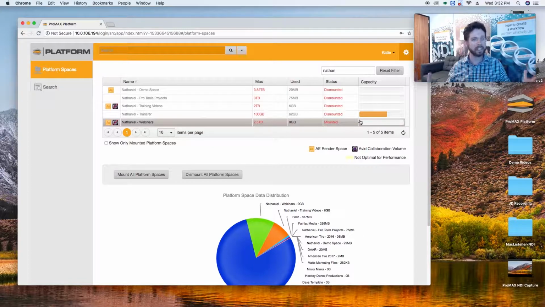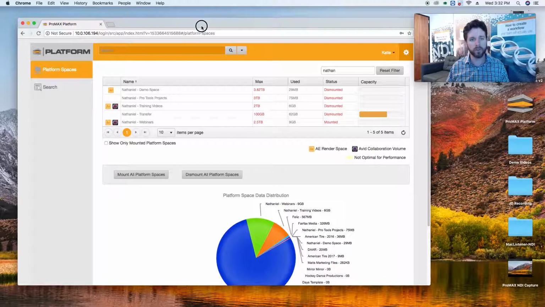And that's about as complicated as it gets. Look for the storage you need, find it, mount it, start working. We want to make this really simple for end users. Honestly, most of our editors, finishers, VFX artists, they're spending a few seconds in here, if any time at all.